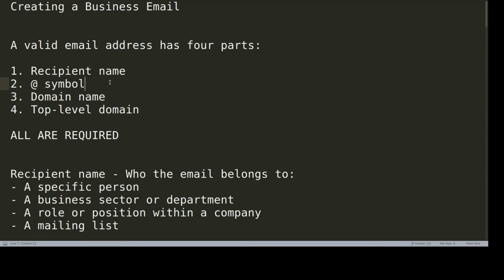I'm Luis Alvarado, and today we'll be talking about creating a business email. I've gotten a lot of questions in regards to this, and typically, most business owners, even though it's 2021, still use info at something or admin at something, and so on.